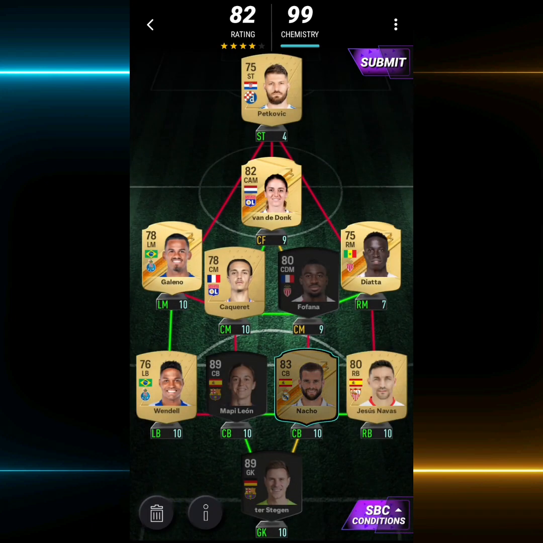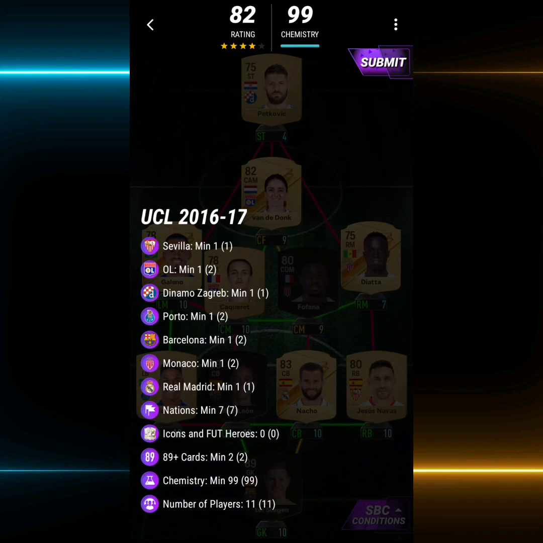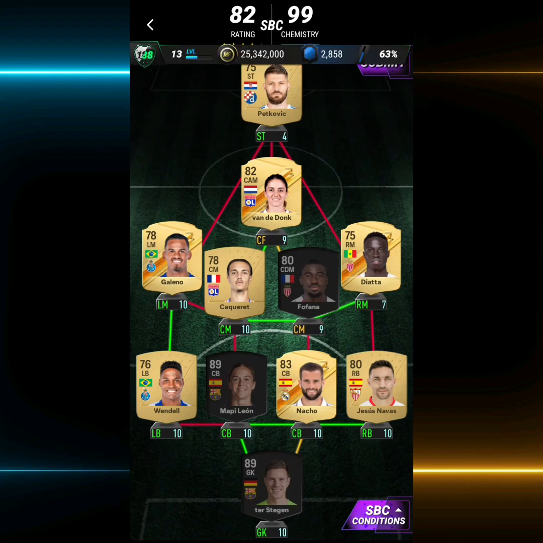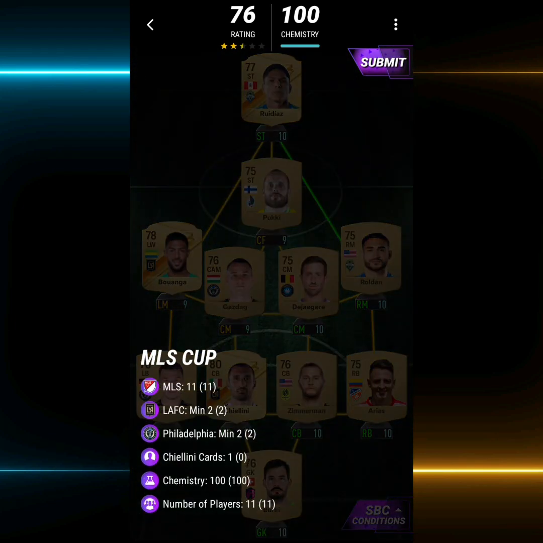And then we need a Nacho Fernandez, Jesus Navas, and then we have a Monaco and Olympic Lyon midfield with Fofana, Diatta, Kakare, Van der Donk, and then Galeno and Wendel for that hyperlink with the Porto players. And the Dinamo Zagreb player you're going to use is Petkovic up at striker. So there you go. That is the UCL 2016 to 17 SBC completed as well.